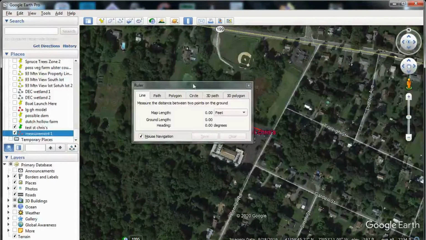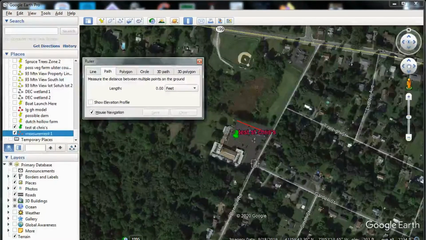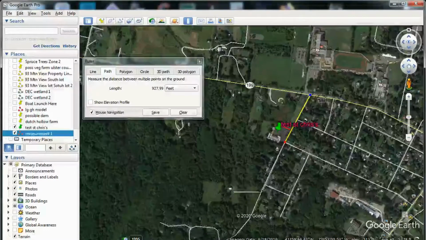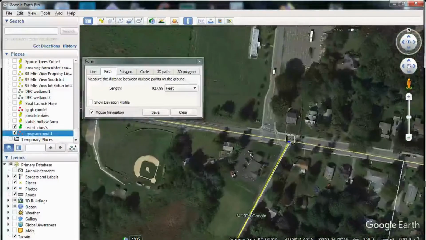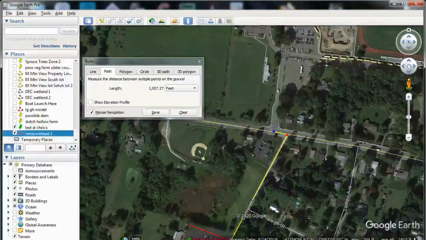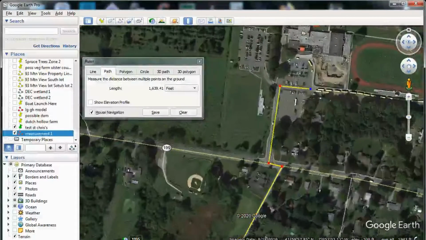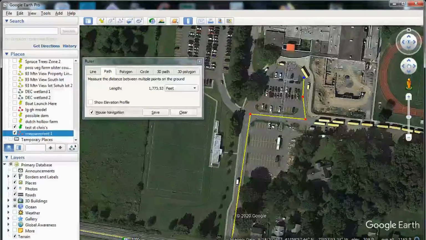Now we'll go back and I'll show you how to find out a total path length. So we'll do something like this. We'll go from, say, this intersection to this intersection, and then over here is the Red Hook High School, so we'll come across from the road intersection to the next intersection, and we'll come into the high school, and we'll come into the parking lot, and we'll come up to the school. Obviously, I'm not sticking to exactly the road lines, but you get the idea.